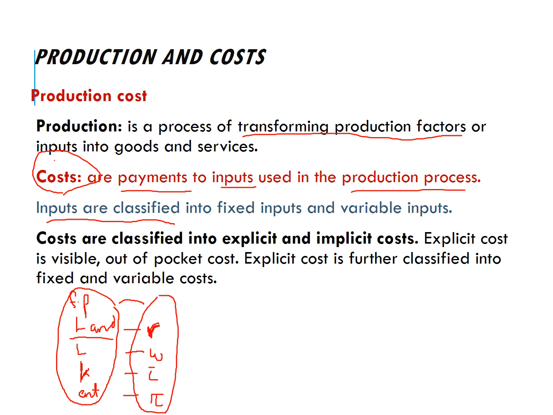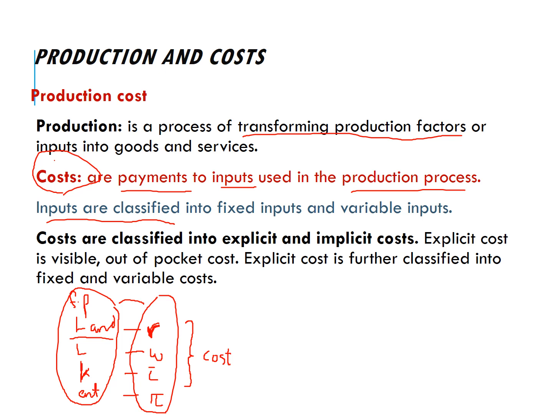And then these 3 items, rental, wages, and interest rate, are the costs involved in the production process. So you as an entrepreneur, or businessman, your main concern is the cost of production. If you have your own plant, your own factory, you do your production on your own, so cost of production is the most important thing, because this cost will determine how much profit you have and how much price you want to sell at.